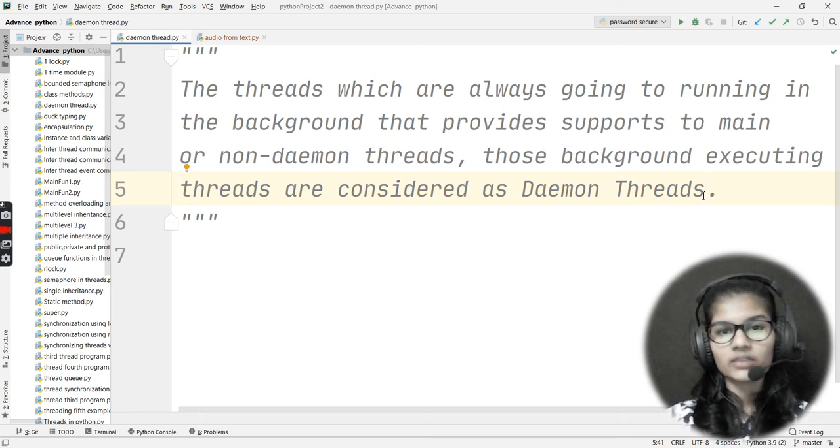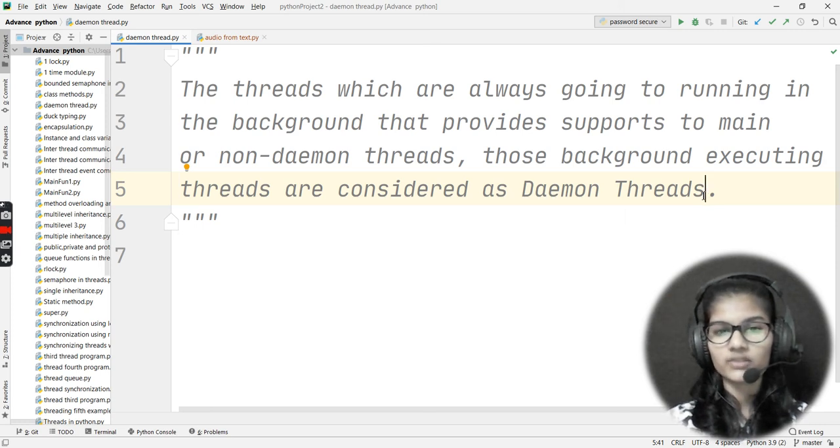Right, here it says the threads which are always running in the background. There are many threads which always run in the background, and they provide support to the main threads.